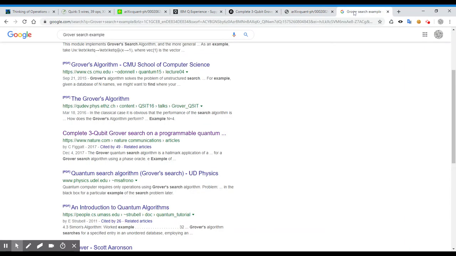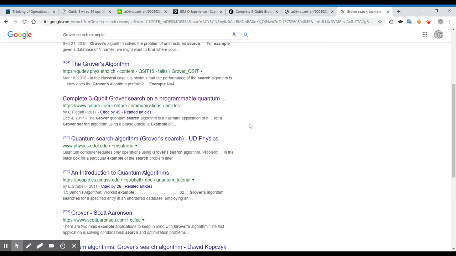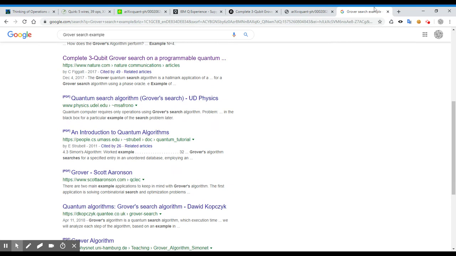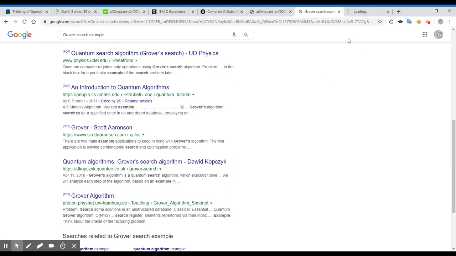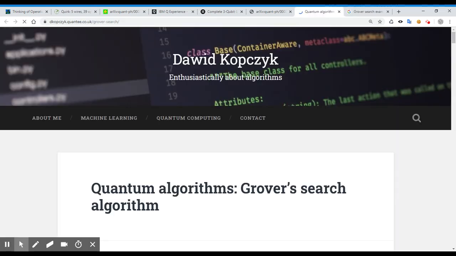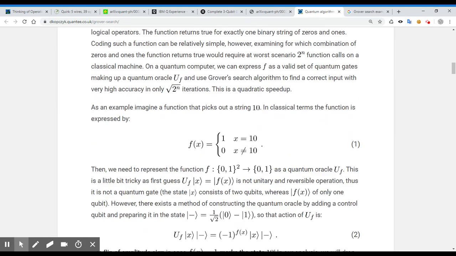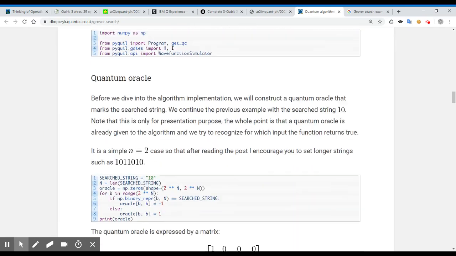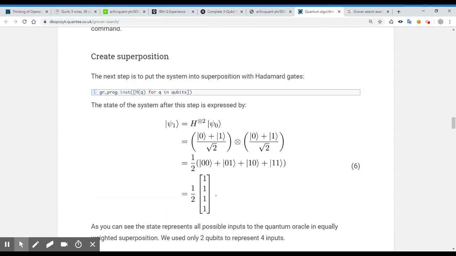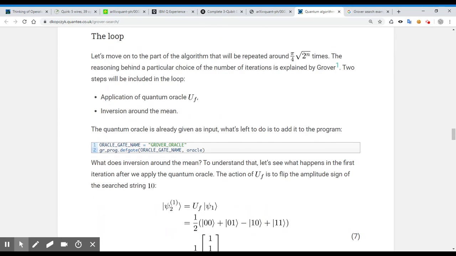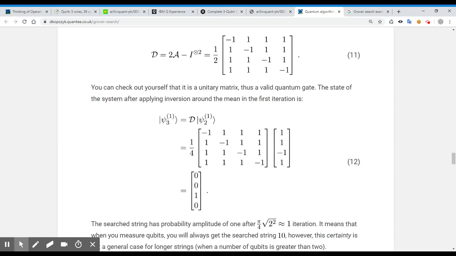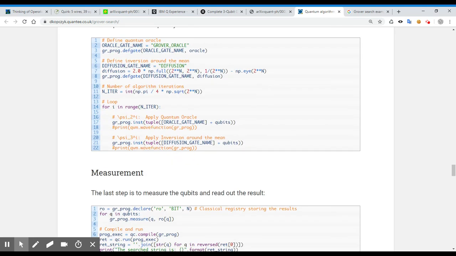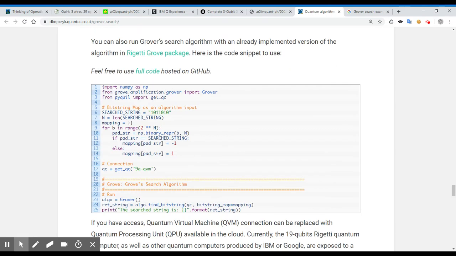What else? Instructional quantum algorithms. Grover search algorithm from David. Oh, let's see, David. David, you have a, I didn't know you had an article about it. Okay, but I think it doesn't go through any circuit. It basically goes through the mathematical. Okay, so just taking the measurement.